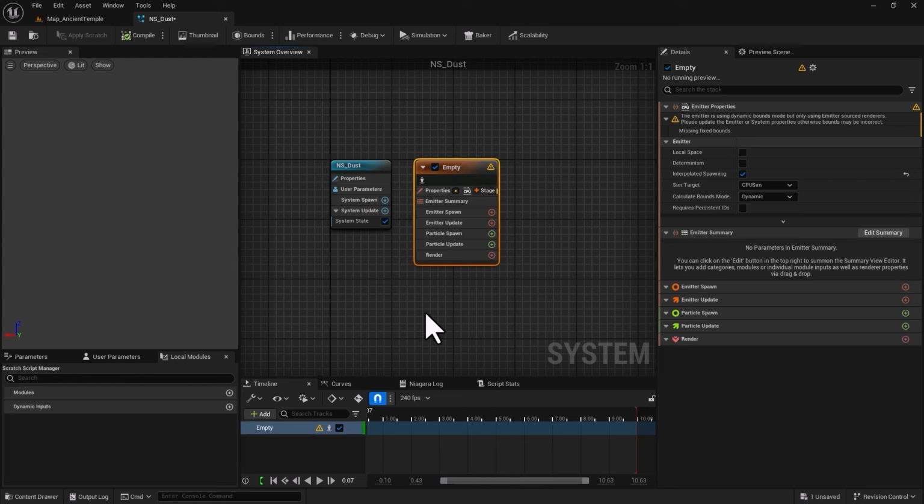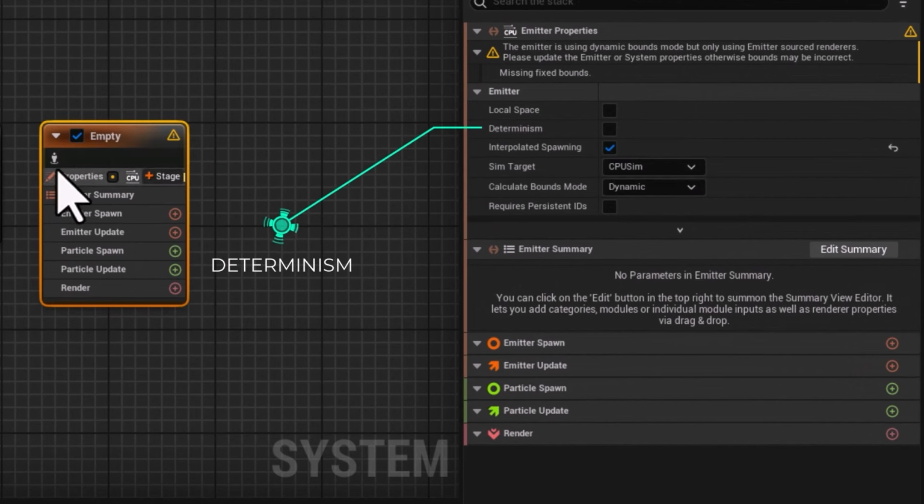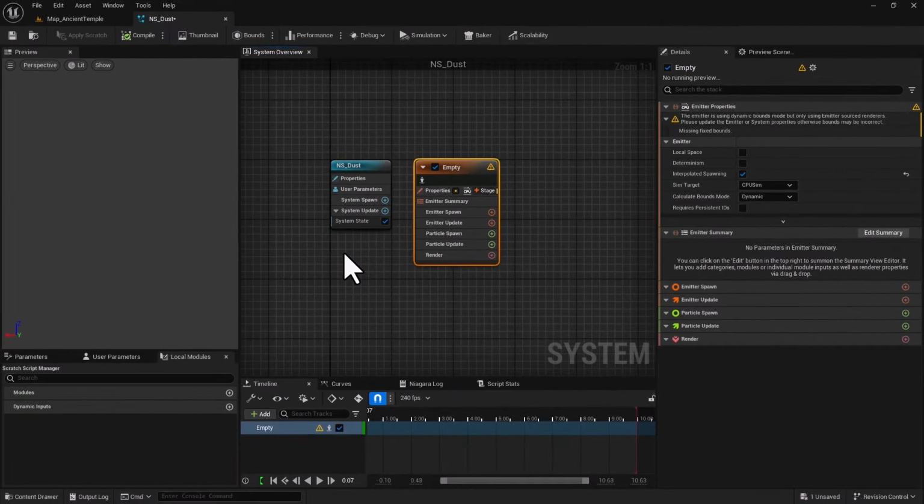Now, if you're creating your effects as your effects library or you want to use it in cinematics, it is suggested by Epic to enable determinism, both on your emitter and on your system. It helps you to simulate the same result with the same configuration every single time, which is, again, great for effects elements when you're working with cinematics.